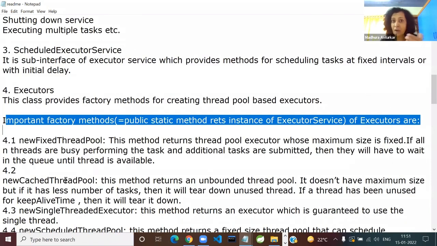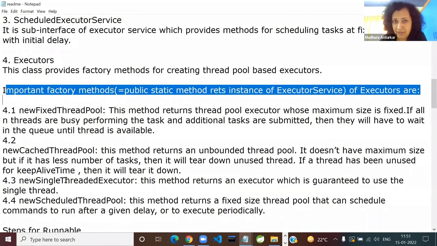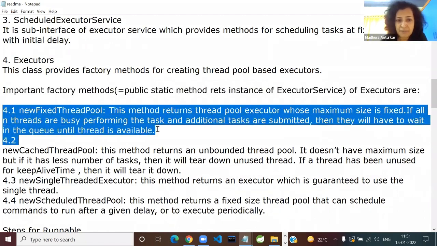Now finally, coming back to the point and connecting it to our web container: which type of thread pool, or which type of executor service, does our web container use? It is newFixedThreadPool. So read that and I'll ask you a question.